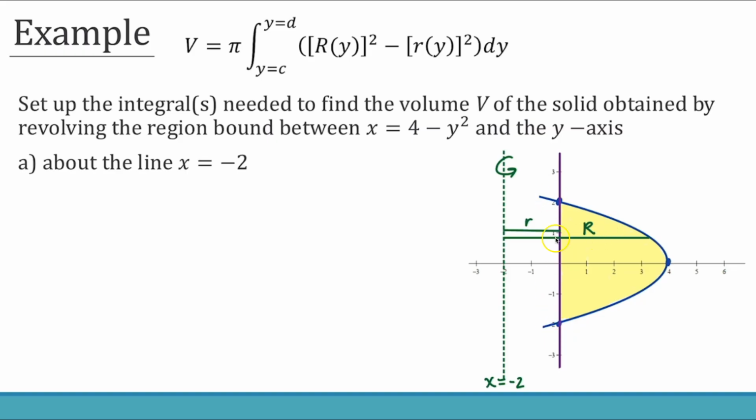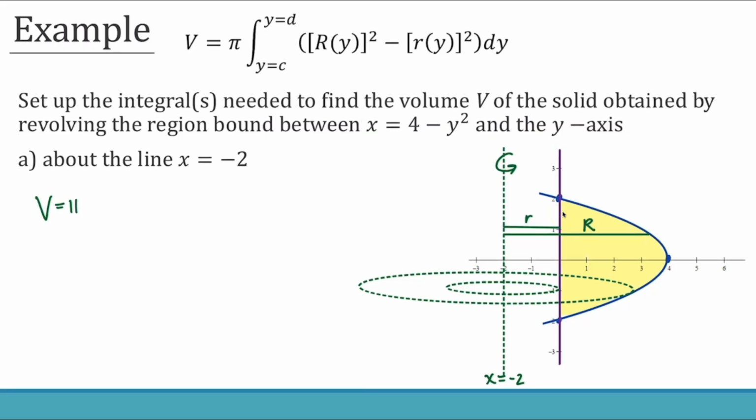So we're integrating here. If we were to draw a sample of the cross-section, we'll just show the sample cross-section down here. We know that they're stacking up along the y-axis. So our limits of integration are going to be y values. So we're going to have V is equal to pi times the integral from y equals -2 to y equals 2 of the big radius squared, which is the right function, x equals 4 minus y squared, minus the left function, -2. So we have 4 minus y squared minus -2, all squared, minus the little radius squared.